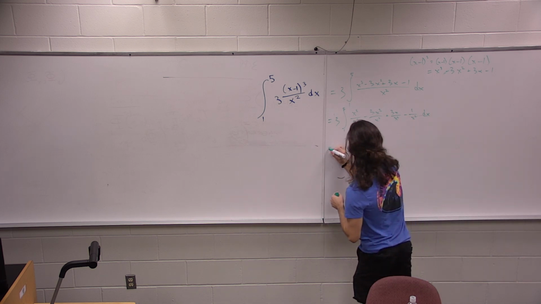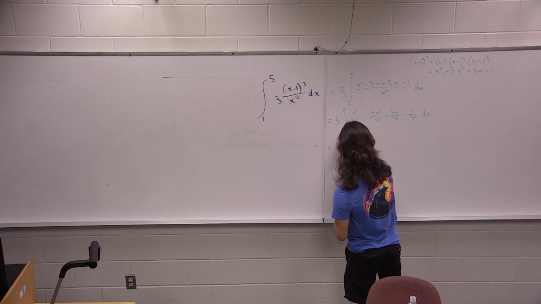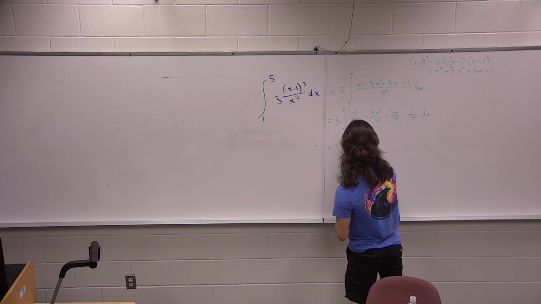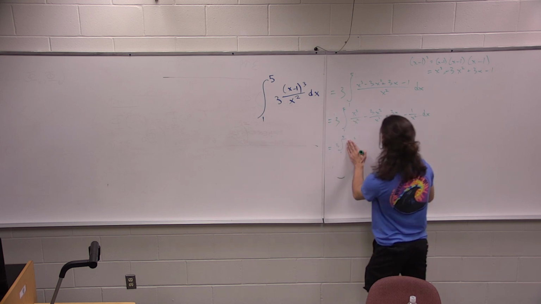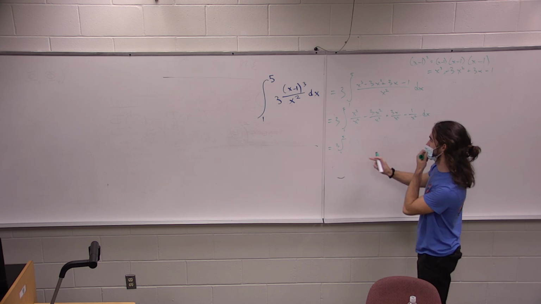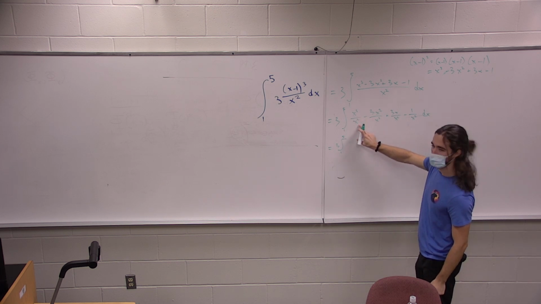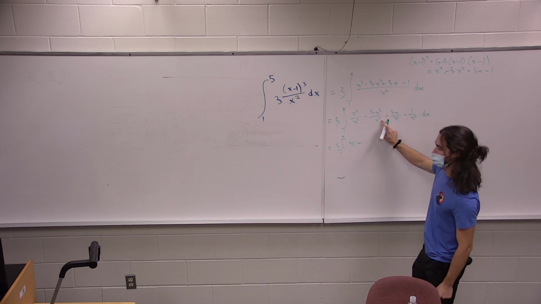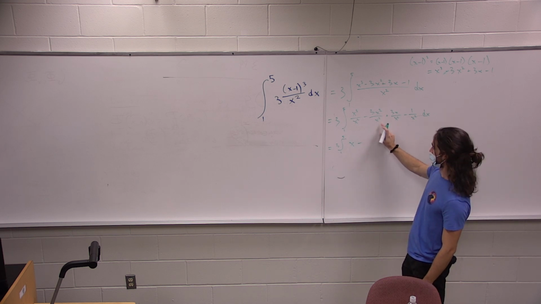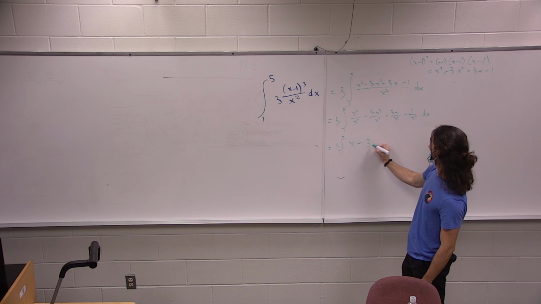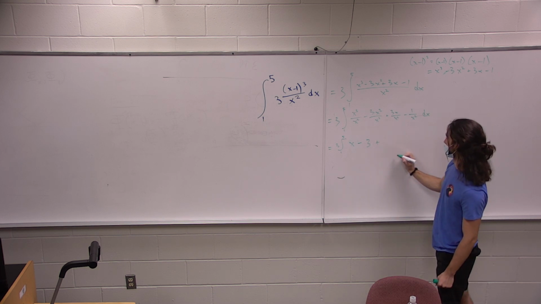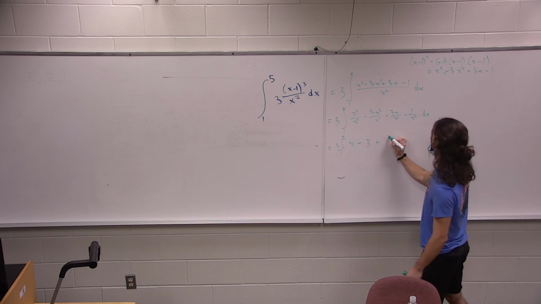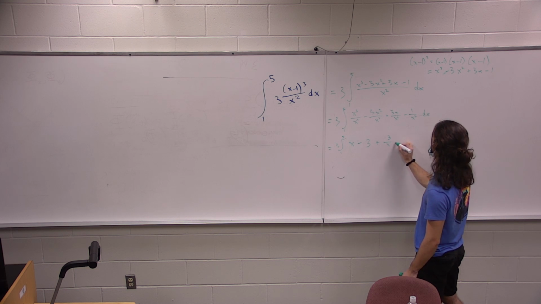And so now that it's written this way, each of these we can simplify quite a bit. Right, x cubed divided by x squared, that's just x. How about this term? 3. Right, that's just 3. How about this term? 3 over x. That's right, and then nothing really you can do with the last one.